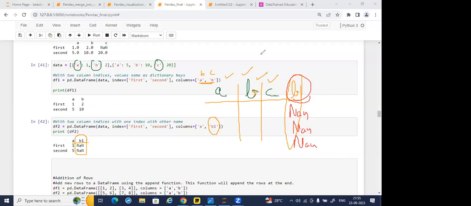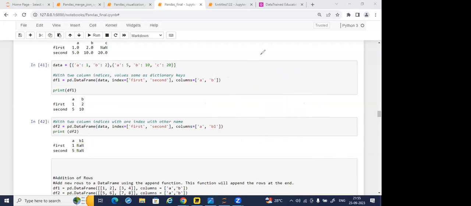So remember, inside a data frame, whenever the column is not present and I want to see that column, automatically that column will be displayed with NaN values. It means it shows that there is no column with the name B1. But A and B are the present columns, which have the corresponding values.